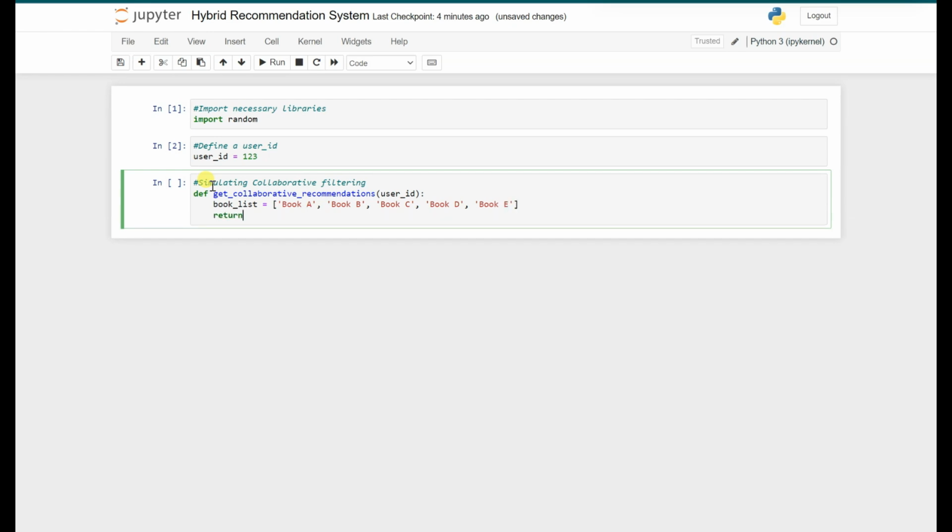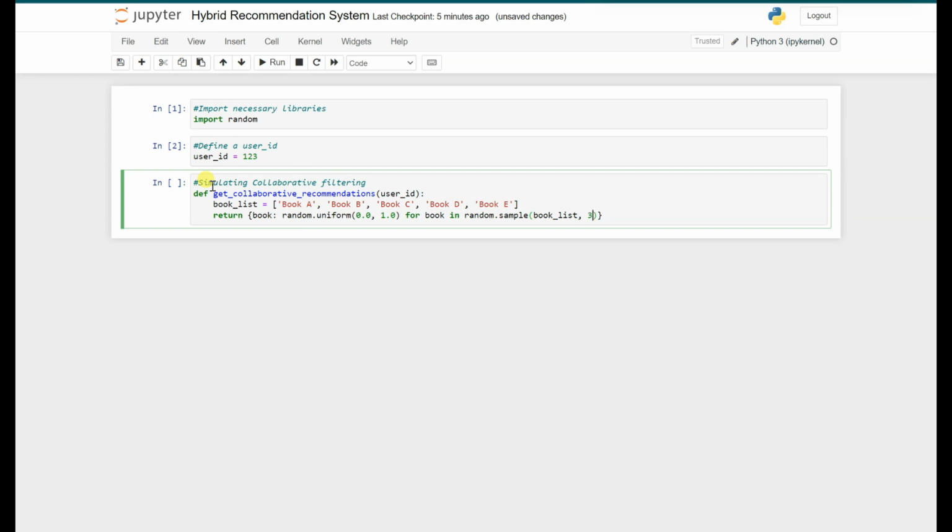Now what we will be returning is book equal to random dot uniform 0.0 comma 1.0 for book in random dot sample book list, as well as how many recommendations you want.